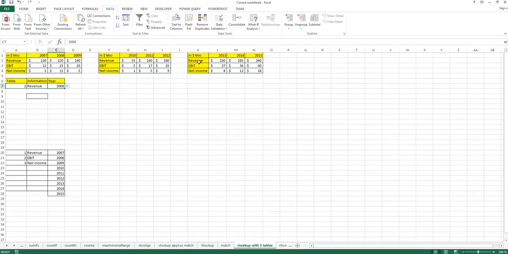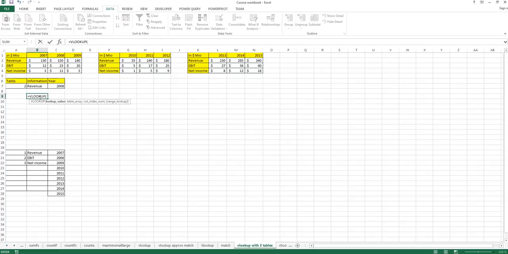Now, since these tables look exactly the same, normally we could just put all this information in one table and use a simple VLOOKUP function, right? Of course we could do this, but now, in this video, we want to concatenate the functions, okay? So, suppose this is not possible. Now, let's just use equals VLOOKUP, alright?